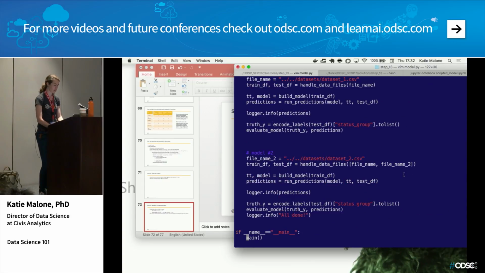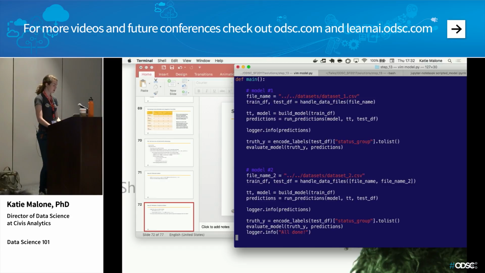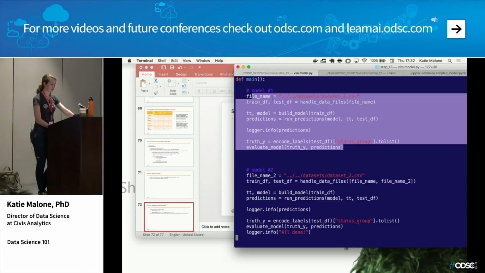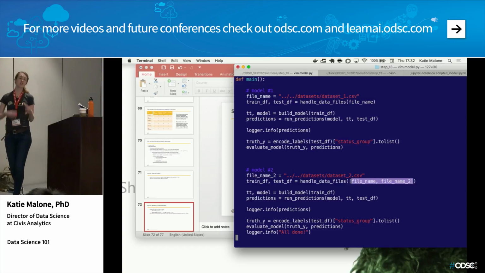So now this is my main function. It's a little bit bloated, but maybe not too bad. And now I'm doing, this was what I had before. So this was dataset1.csv. And now I have a second thing that's got dataset2.csv. And I've made an update to handle multiple data files. Now I can send in a list of 2, in this case 2, but 3, 4 if I want files. I can just send in a singleton file still, and it'll do all of its stuff.